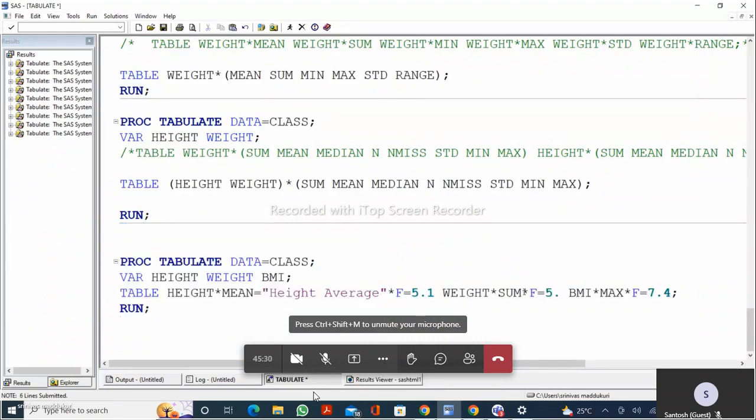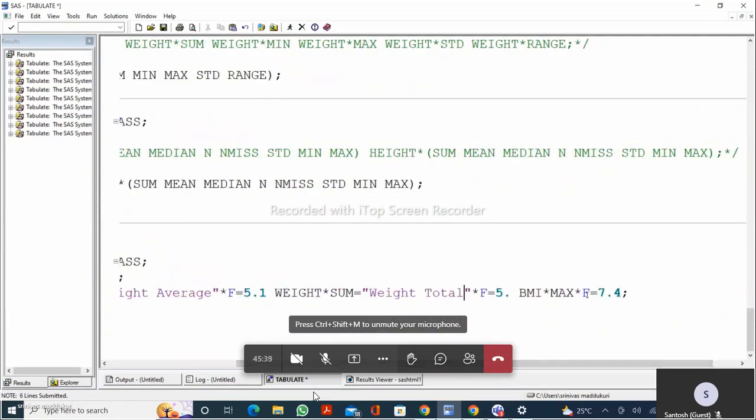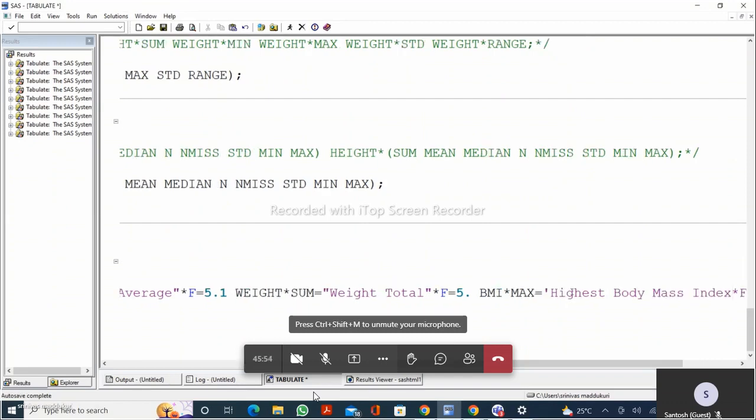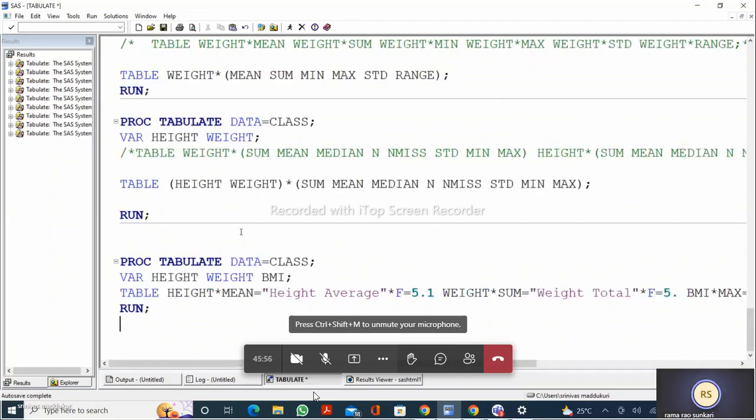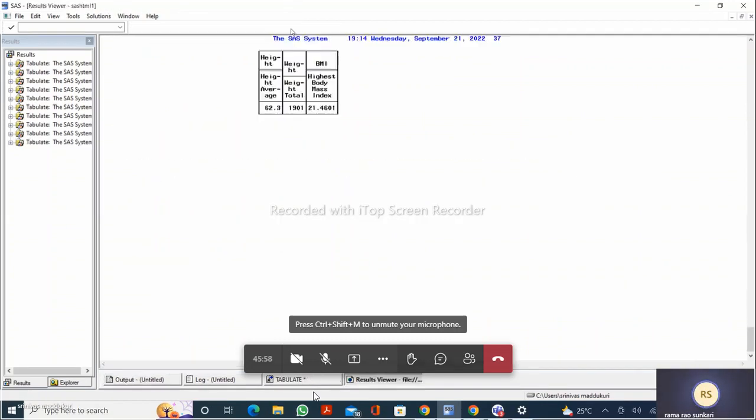Then sum is equal to, within the quotations, weight total. In the same way, I want to have body mass index, highest body mass index. So max is equal to that. If I select the program and execute the program, now this is how I'm going to get it.